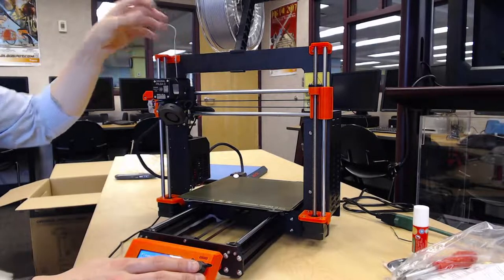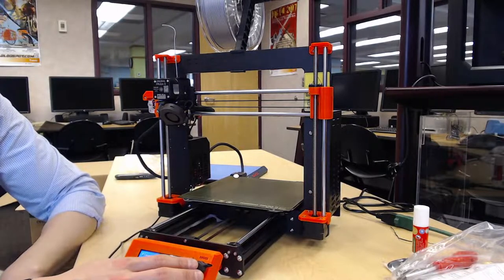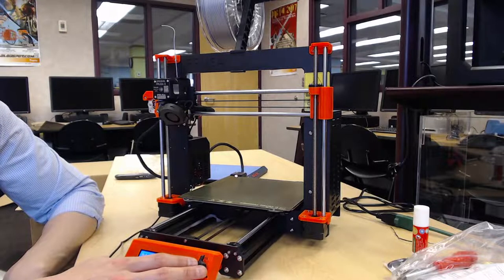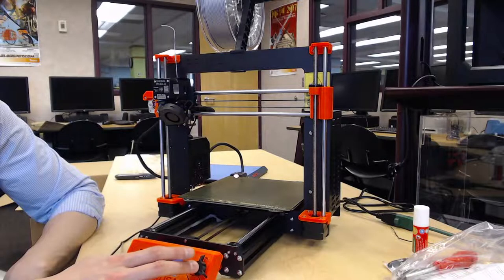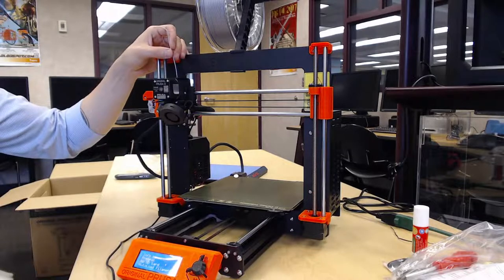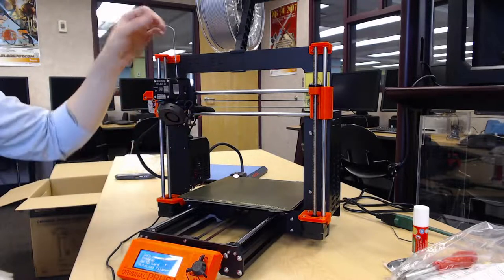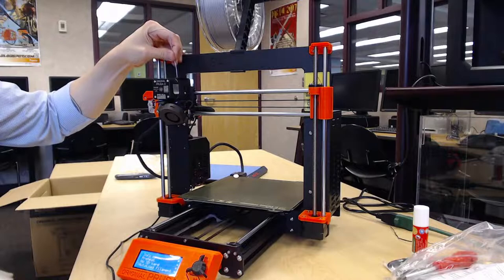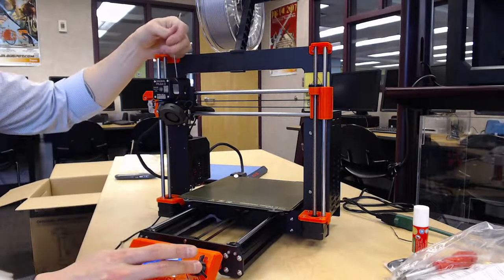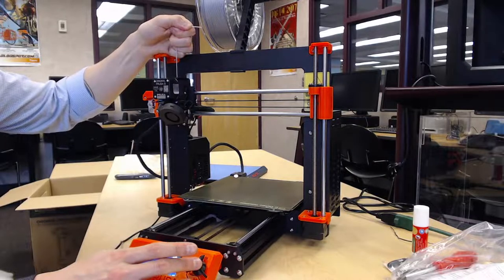Okay, so pulling on it, not working. So I think what we're going to do now is try to load it back in and hope we get lucky. All right, just press the knob, insert the filament. All right, so maybe we can... So sometimes you can just kind of work it back and forth and it'll heat up. And then eventually you can get it to let go.